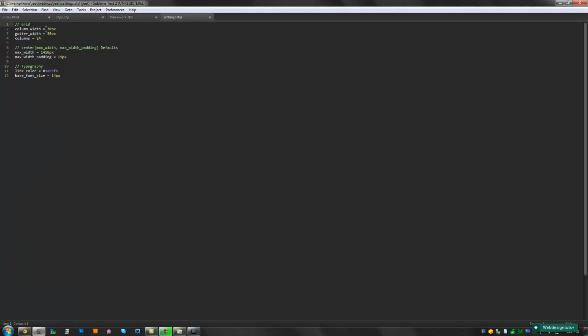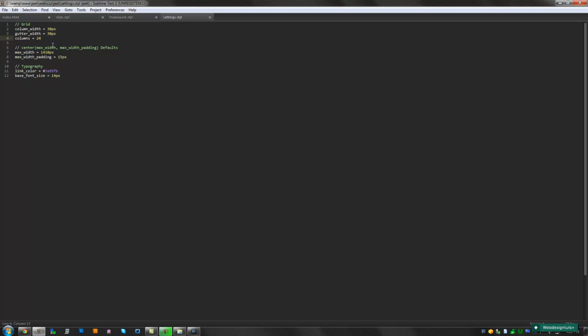Jeet allows you to change the column width, gutter width, and the number of columns, which is pretty nice. Being able to specify the number of columns is very nice, and you can use anything. So I use 24 simply because there are so many factors of 24, and it's very easy to visualize where certain columns are going to go.